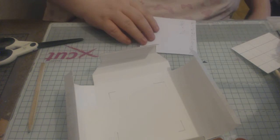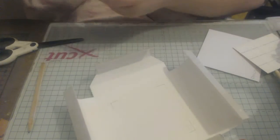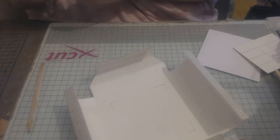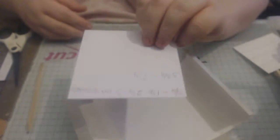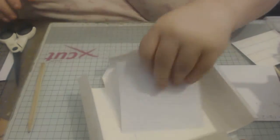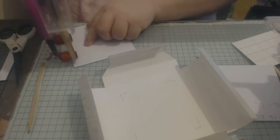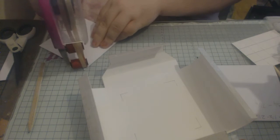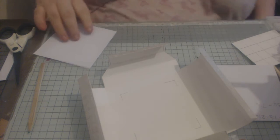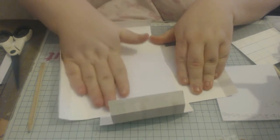Alright, so I'm just going to go in with that. Let me just see. That's too long, but I will just snip this quickly. The bit of cardstock I used before. This is slightly larger, but I'm not worried. I'm just doing this for camera because before I wrote my measurements on, and I need them to put onto the video description. So my ATG, I just went round quite roughly because you don't need to be precise. And a wee bit in the middle. And just place it in the centre so that you know your centre area is covered.